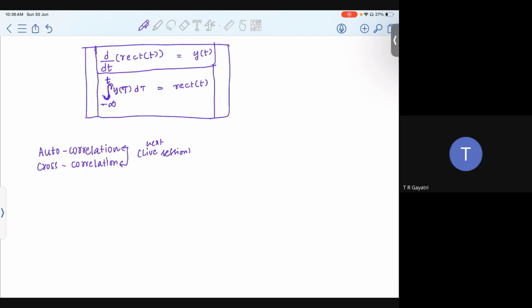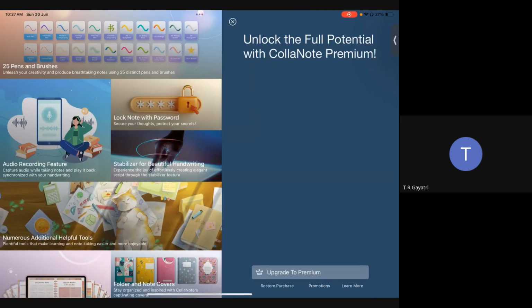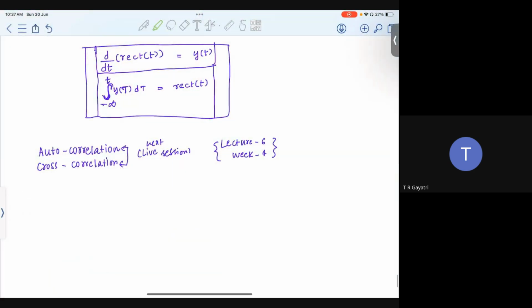He just touched on them, I think. He didn't cover it in detail, but he gave an idea. So it is there in lecture 6, week 4. Usually these are not things that are required for us, but since the professor covered them, I'll go through them. We can cover it in the next live session on Wednesday. But at least for the quiz, you don't need these topics, okay? We'll cover these topics in detail in the next live session.